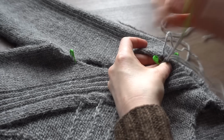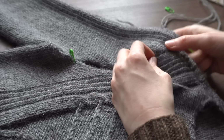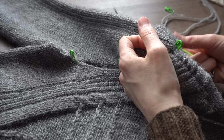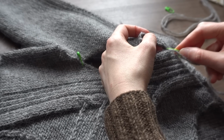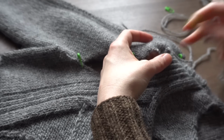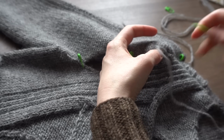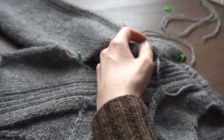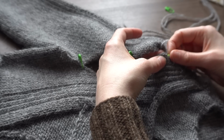And I tend to work from the most visible areas to the least visible areas. So for example, with the sleeve cap, I'm starting to stitch at the top of the shoulder and stitching down towards the underarm. So that means I will stitch in two lines around the armhole, but starting them both at the top, working round to the underarm. And that means if I've got ever such a slight mismatch of the way my sleeve is fitting into my armhole, if I need to do any fudging to make it fit, that's happening under the arm where it won't be seen, rather than at the top of the shoulder where it might be much more visible.